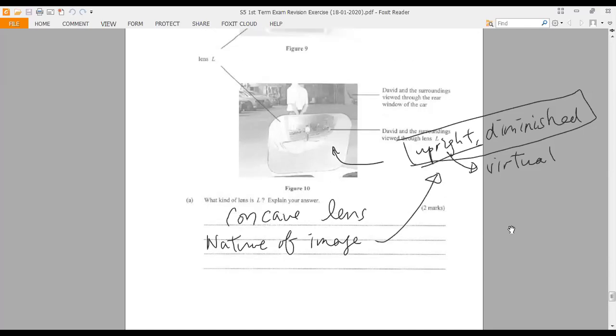Okay. Now, so this is the answer. Concave lens, the reason is the nature of the image told you, okay, upright and diminished. For any other possibility, not the same with that, they're all convex, okay? Only one possibility for concave is upright and diminished. For other cases, they're all convex. It's concave. Did I say concave, convex? Okay, concave and convex. So bear in mind, you need to study that, okay?